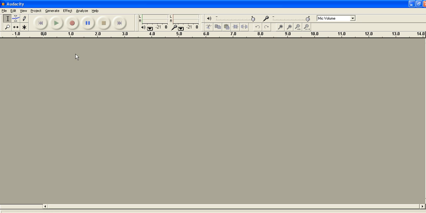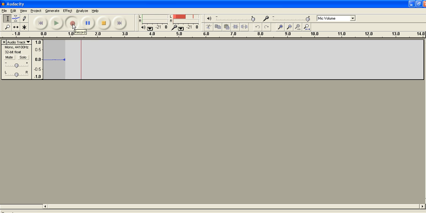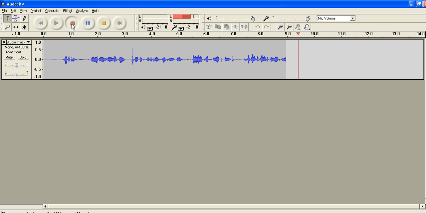So our first step is simply to click the record button. Habitats are a wonderful topic for the grade 4 curriculum. They allow kids to look at one of the things that they like the most, which are animals. We can look at their behavior, their survival skills, and their food.